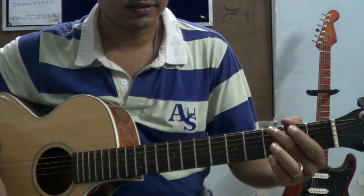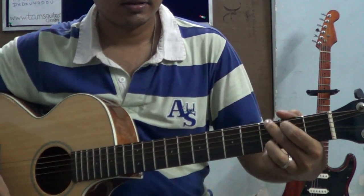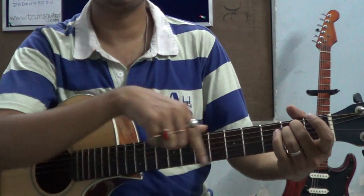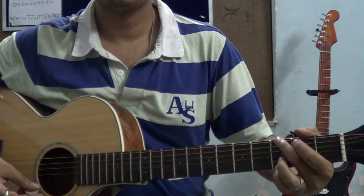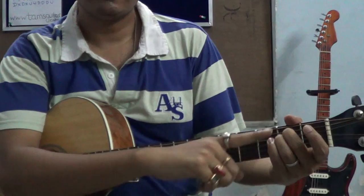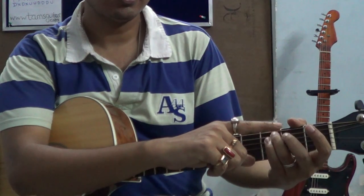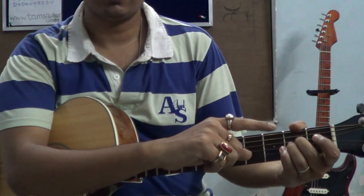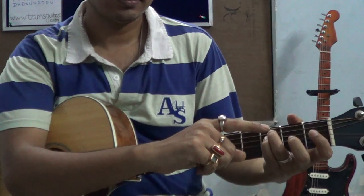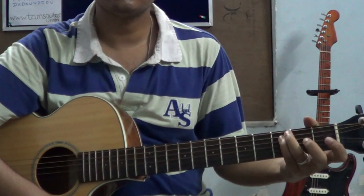The next movement is from G to E minor. This is pretty simple. Here the lowest note is on the 5th string, 2nd fret. So again the second finger should move. And from E minor to F, again the third finger and the fourth finger will come into action. All you need to do is move the third finger to the, I'm not holding a bar chord. So you move the third finger to the 5th string 3rd fret and take the remaining fingers. The fourth finger will move along with the third finger.